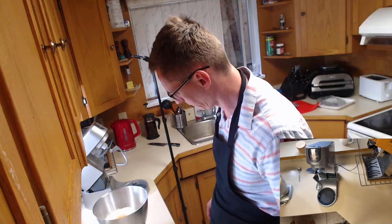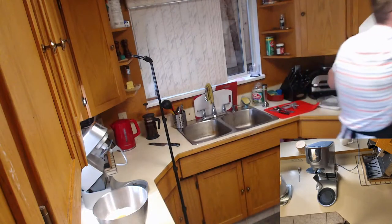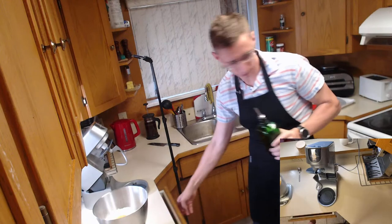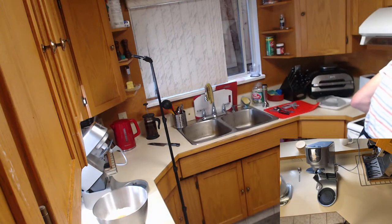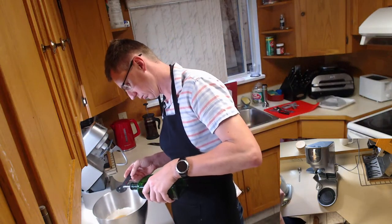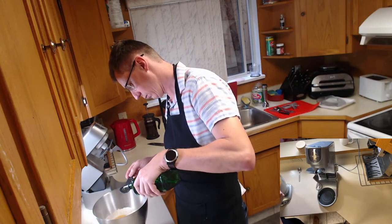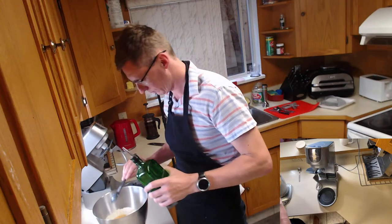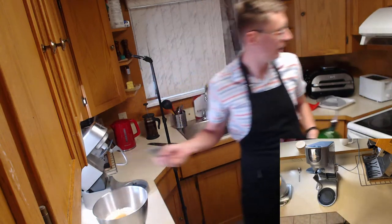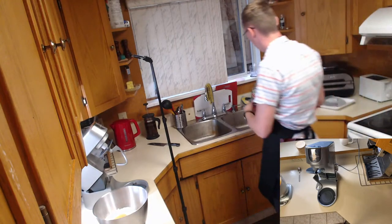Okay, I weigh water on my weights. Add oil. Two tablespoons. I had measuring. Okay, we added oil.